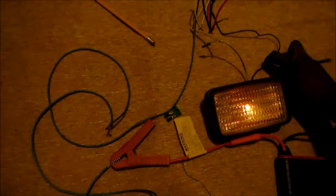Wow. See that? Switch it on. Everything is on, guys. This is how a fog light is wired.